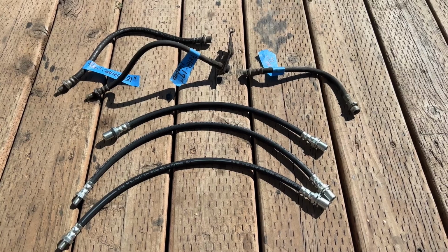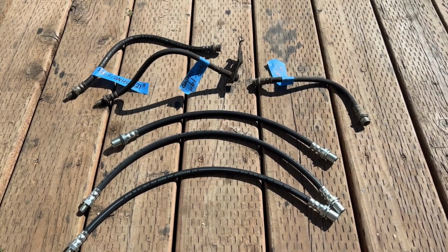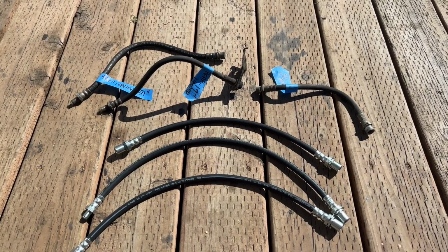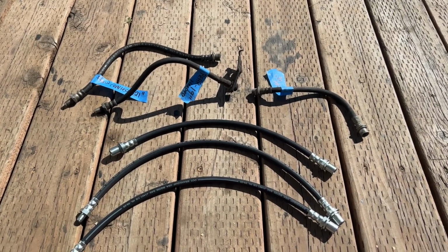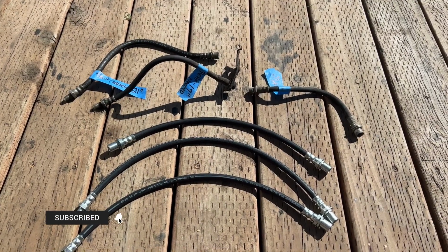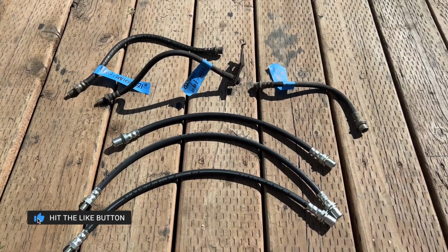In today's video, I'll be installing extended brake lines on my 80 series Land Cruiser. The reason I'm installing extended brake lines is because I ordered my lift kit and it should be here by the end of this week. It's about a 3 to 4 inch lift. I'll talk more about that lift kit once it gets here, but I'm going to explain the brake lines.